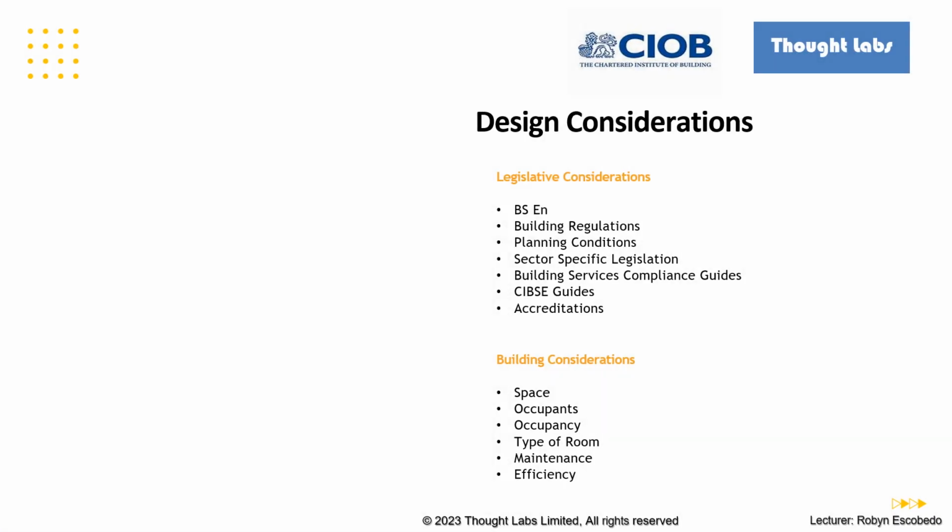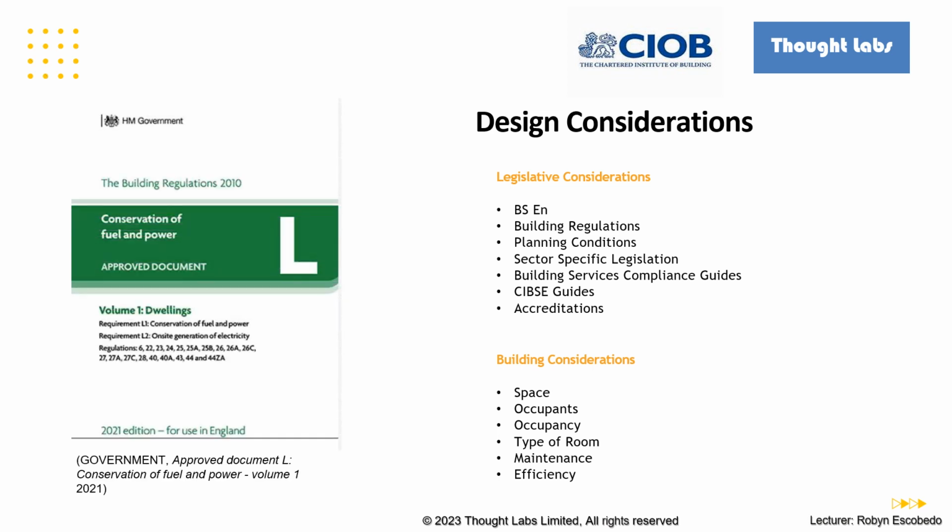Design considerations. The primary consideration when designing any heating system is compliance. There are several pieces of legislation that we in the UK have to comply with, such as the relevant BS EN codes. An example of this is BS EN 12828. This dictates the design requirements for water-based heating systems. An example of such is that it dictates exactly what timing controls are required for the systems. The building regulations should also be adhered to.